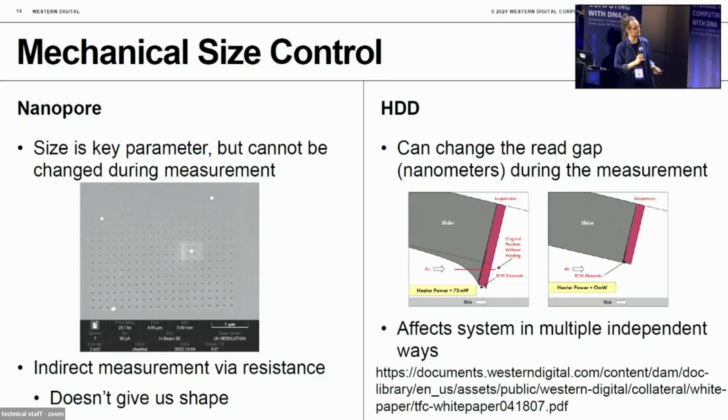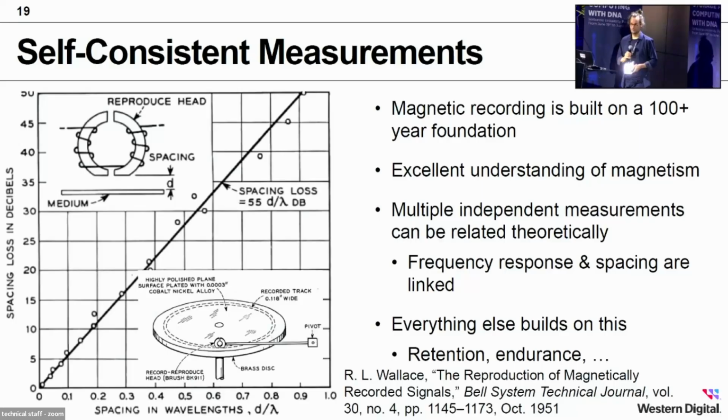If you look at this document here, you can see how it works. And this is done all of the time in your hard drive, and it's permanently being optimized. So actually, hard drives have a lot of theory behind them, so we understand magnetism very, very well. And we can do many measurements that are consistent. For example, I talked about this gap here, and what we know is that the frequency response changes with this gap. There's a really interesting historical article here from the 1950s, from the Bell System Technical Journal, just showing how much this goes back, which is really interesting to read.